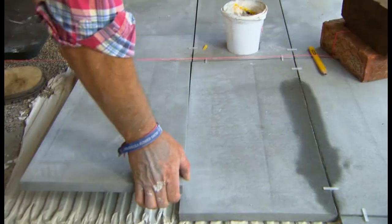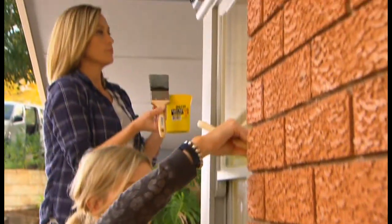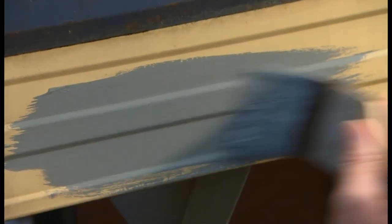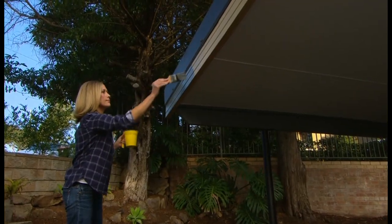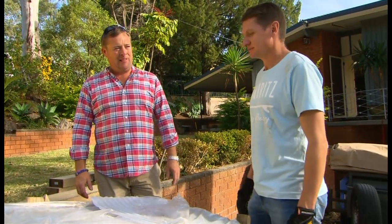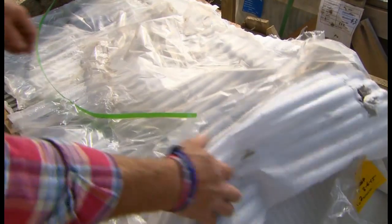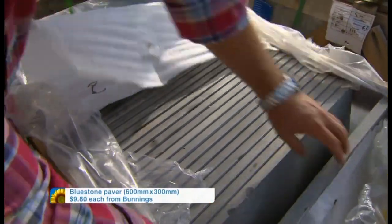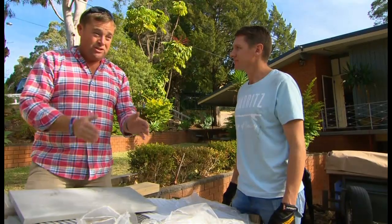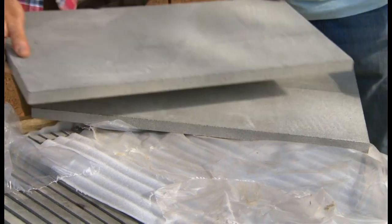Coming up, I get started on giving this place a dance floor worthy of a Palm Springs outdoor entertainer, and Tara works the magic on the trim giving it a fresh splash of colour. So what kind of paver or tile would you go for? I'd like bigger pavers — something natural, spend a bit of money on it. Well I think we've got exactly that. This is bluestone and I reckon we do the simplest pattern — straight both ways, so there'll be no cuts. It'll look a million bucks.